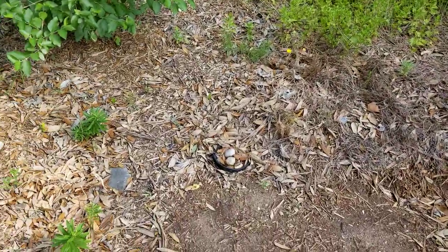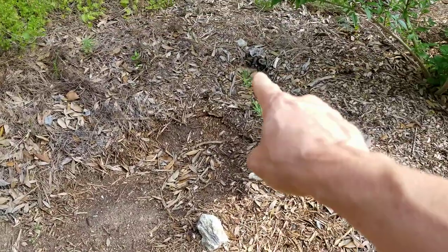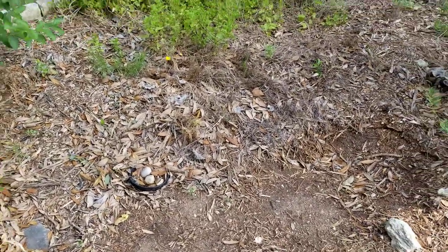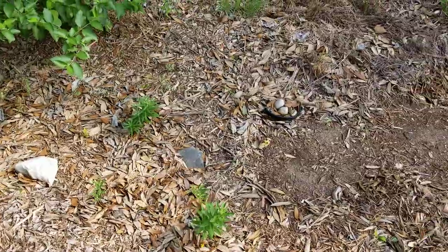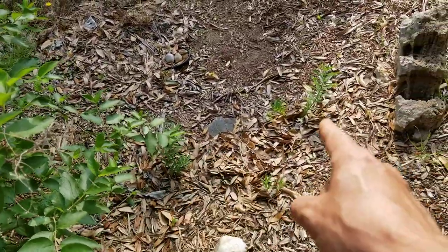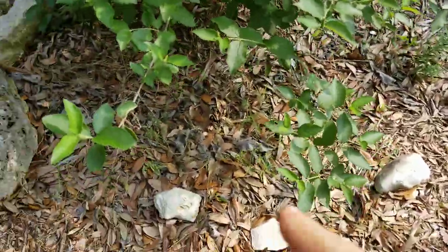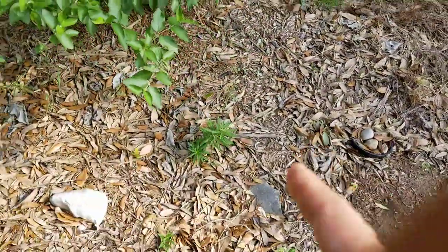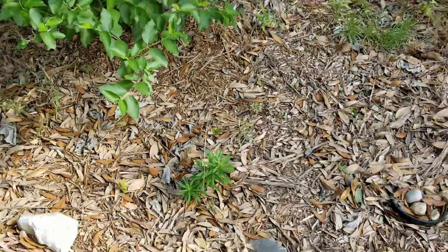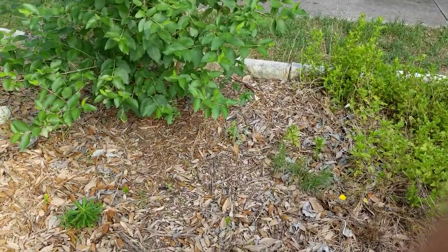This is my milkweed garden, and I'm kind of really disappointed with it. I've planted a ton of seeds here and it's just not materializing the way I want. Milkweed is very temperamental. This is Asclepias tuberosa right here, and then over here we have Antelope horns. This is Blackfoot daisy — I planted three of them and they all died, but now I've got more coming up self-seeded. I'm going to let them go and not give them any care, because when I gave them care they died.